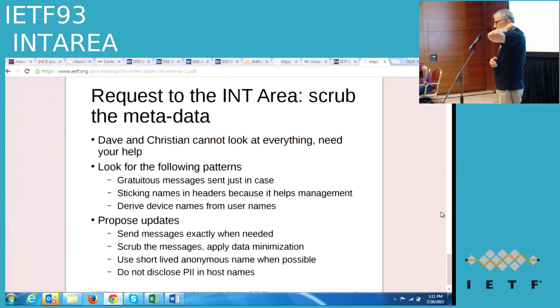From IAB versus IETF, IETF consensus is stronger than IAB consensus, and so if the internet area wants to pick it up, that would be preferable to an IAB document. The only reason to have an IAB document when IETF could have done it is if it somehow had some scope that spanned outside the IETF, but I don't think that's necessary here. In other words, if the internet area wanted to pick up this document, I think that would be perfectly appropriate.